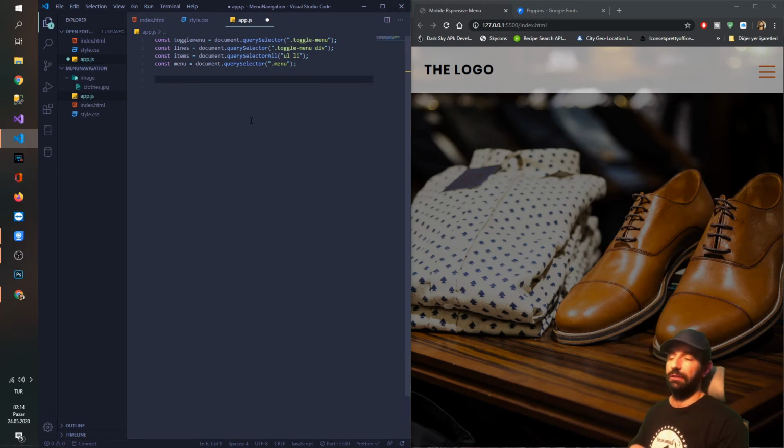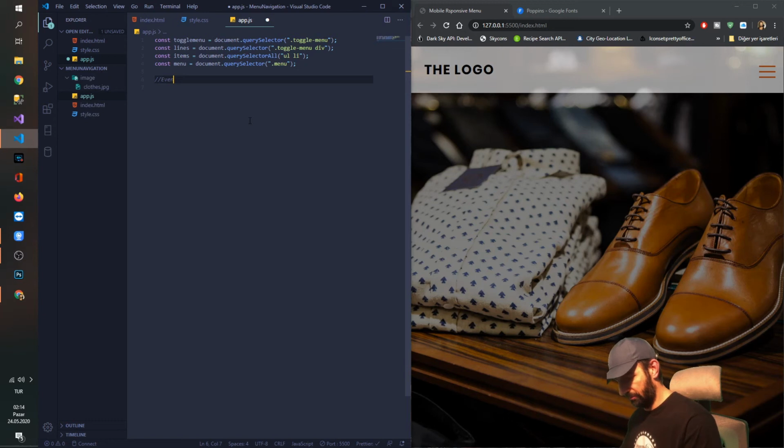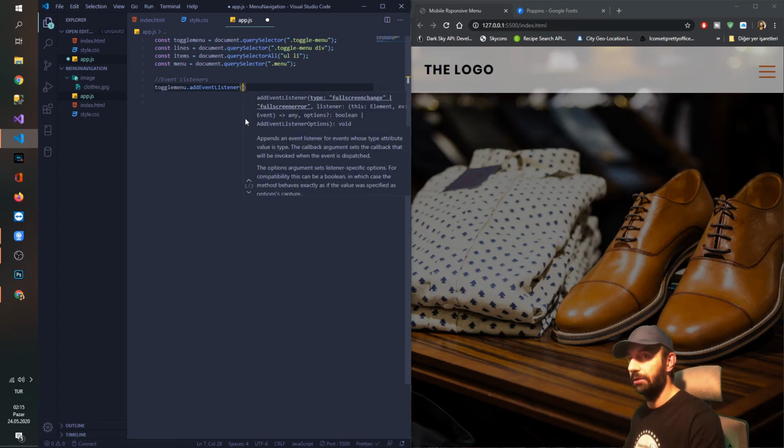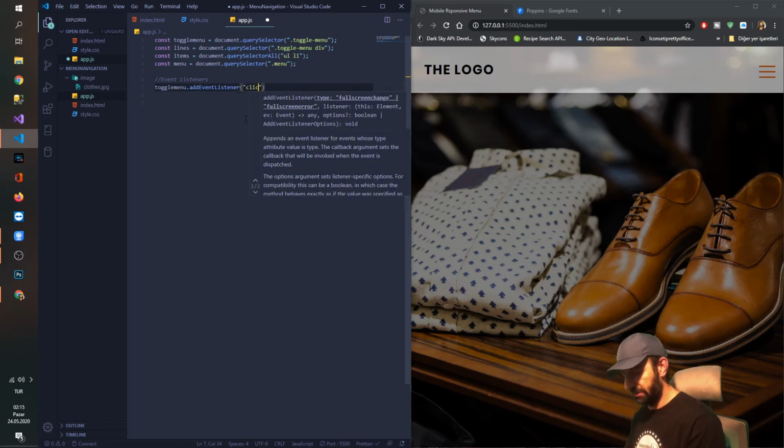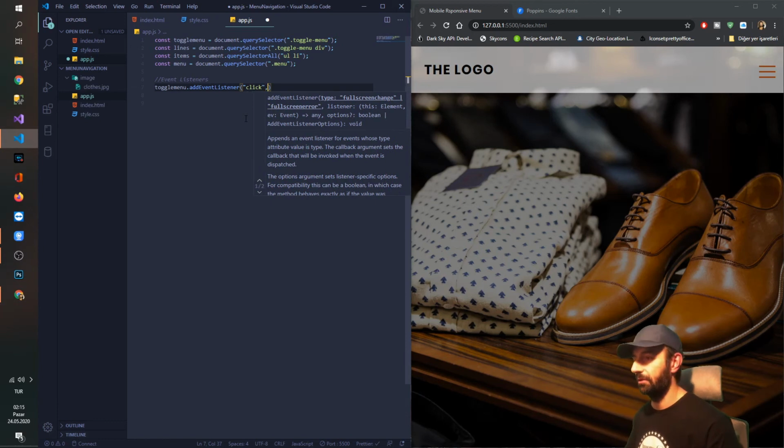Now, let's put some work and make our first event listener. When we click, as soon as we click this, I will do an arrow function.